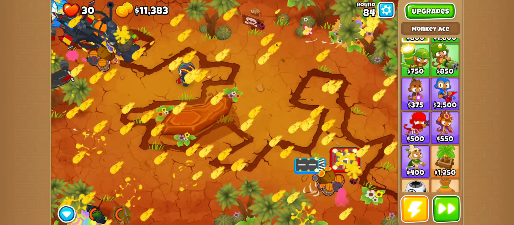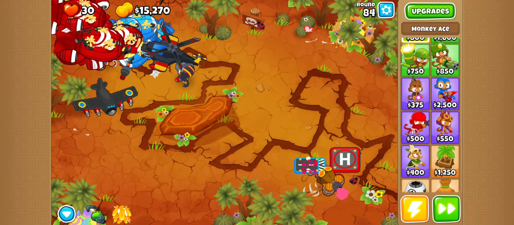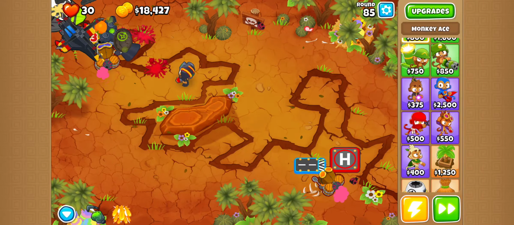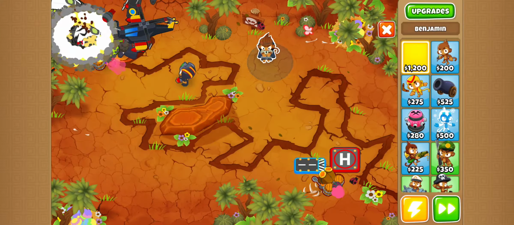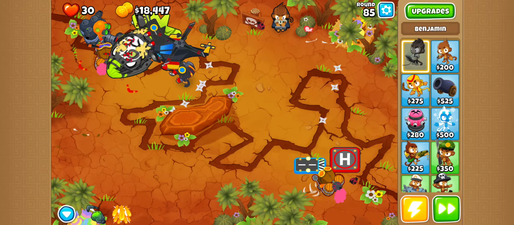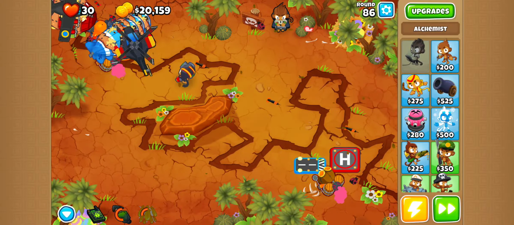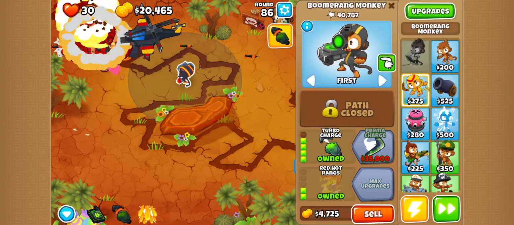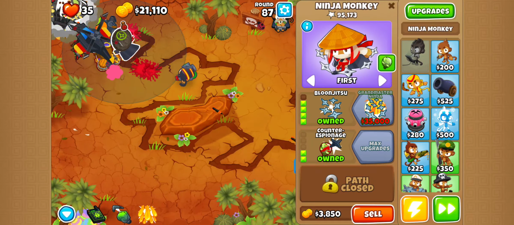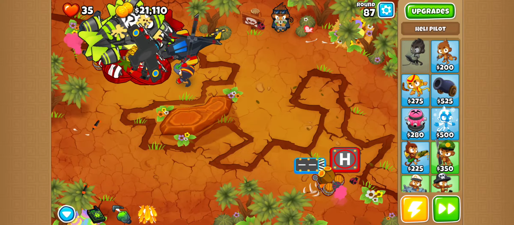Just to kind of maybe just slow things down. Okay, we're on round 84. This is getting kind of crazy. ZOMG, okay. Oh yeah, I forgot to place my hero, Benjamin. He basically just gives me money. Anyways, goodbye. Okay, no, I think we're good. I think we're good. We could get... I'm just kind of thinking. Grandmaster Ninja. I think the Ninja Monkey's got more pops, so I think we should get Grandmaster. Oh my gosh, the helicopter! Maybe we should save up for Magic Dragon.